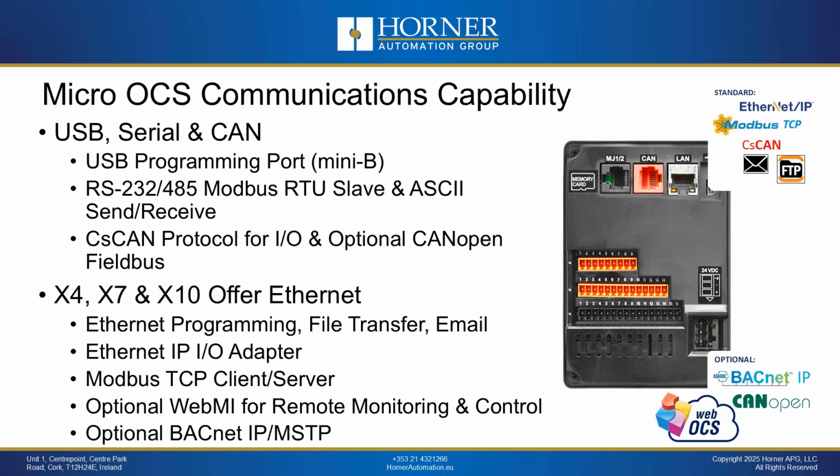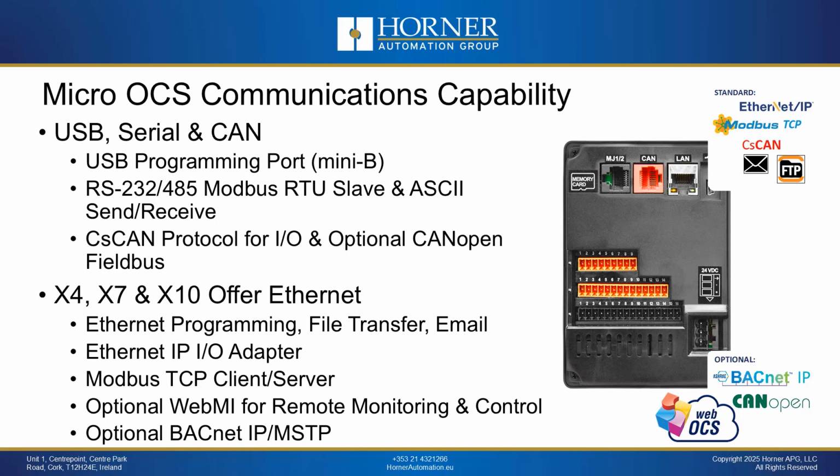Now that Cscape is set up and ready to go, we are ready to establish a connection between our computer and our Micro OCS. And we have two different options. The first option that is available on the Micro OCS is USB. So you can connect a standard USB cable which has a USB-A or maybe USB-C, whatever matches your computer, on the computer side, and Mini-B on the OCS side. It is just a standard cable. That cable is the HE-PRG Mini. That cable is a USB-A on one end and a USB Mini-B on the other end.